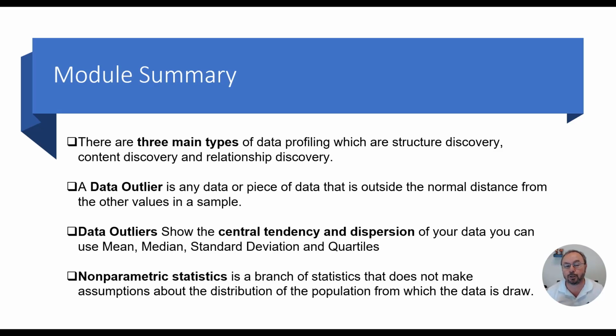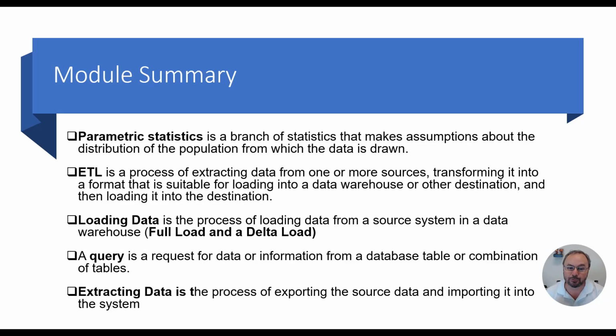Now, we also learned about mean, median, standard deviation, and quartiles. We definitely want to remember those terms for this exam. Now, we have parametric and non-parametric statistics. Non-parametric is really when we're not making assumptions, and this is really focused mainly on population. Parametric statistics is going to be focused on making assumptions based on the distribution of data within a population.